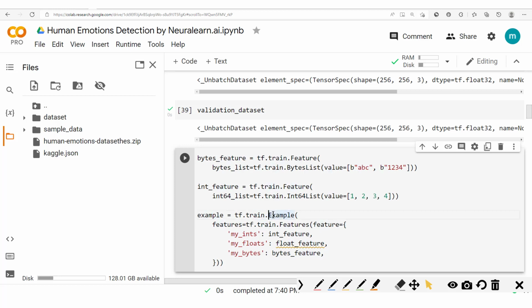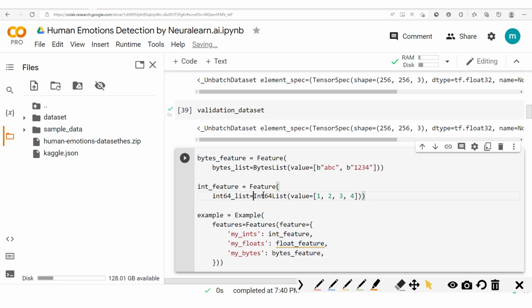You can see clearly we've imported this already, so we just have that. Even here we could have these features. There we go. Here we have byte list. See, here we have feature. Here we have feature of type int64 list, and that should be it.